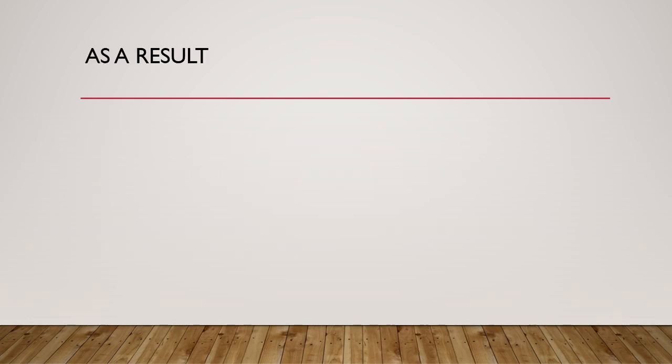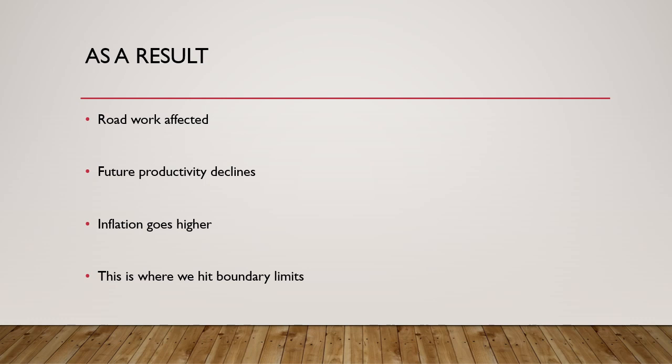And as a result of this, since some people have gone and worked on the building contract with the building contractor, the road work is affected. And since the road has been delayed, the future productivity of the economy also declines. Inflation, as we've seen, has gone higher. And this is where inflation is hitting the economy, because we have hit those boundary limits, or we don't have slack to do this project.